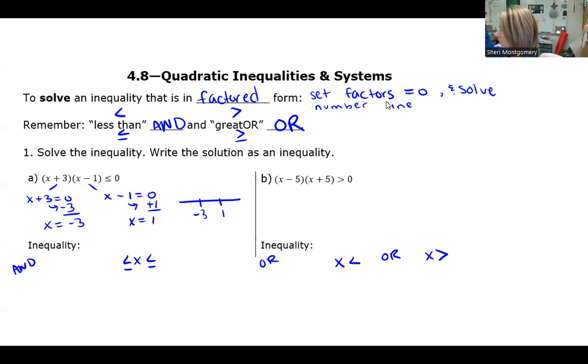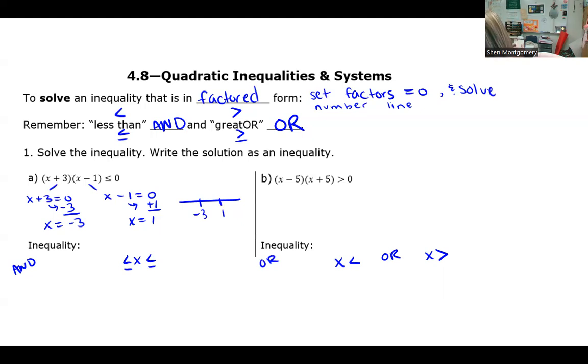Sometimes when you solve, you've got to write them in there like this. It's just coincidence that these happen to already be in order when you solve it. When we have a quadratic graph, what is that shape? It's a U, okay? So what we just did was figure out the two spots where it would cross the x-axis. That is the solution. We learned that back at the very beginning.